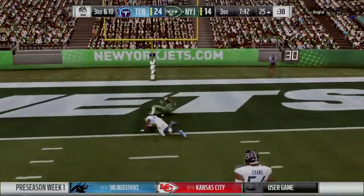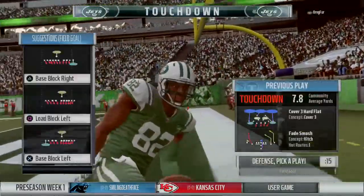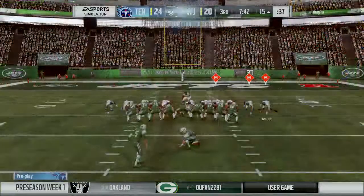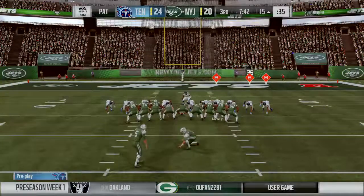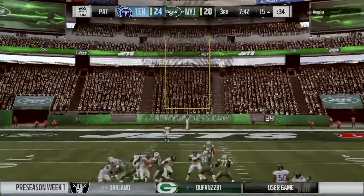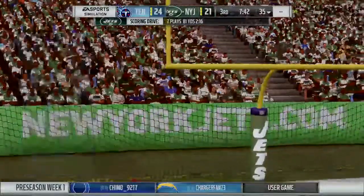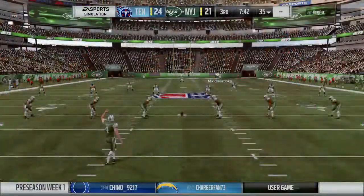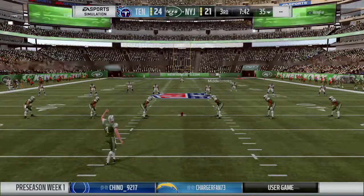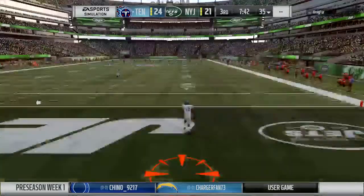That is caught inside the 5. And he's in. Touchdown, Jets. 25 yards for the touchdown. And the Jets are able to make this a close game again. It's up and good, and this now becomes a 24-21 ball game. Now the punter who also does the kickoff duties, Locke Edwards, out to kick it away.